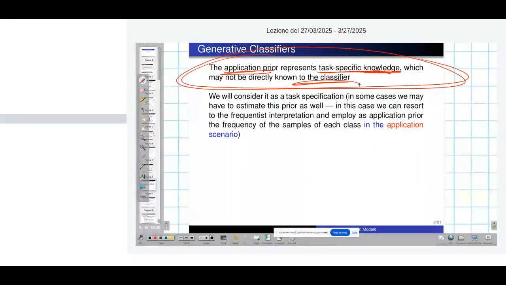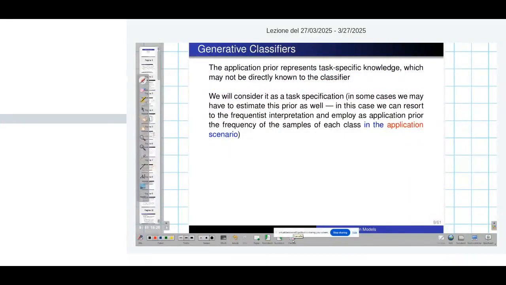So our model should be as independent as possible with respect to the application prior probability. Why? First of all, because we may want to deploy our model in very different scenarios where the prior probability are different. And we typically don't want to retrain our model for every specific use case. But ideally, if we have a model that works well, regardless of the prior probability, and can take data into account correctly, but doesn't need retraining every time we change the prior probability, that's a plus.